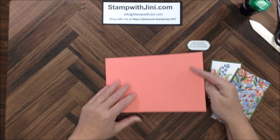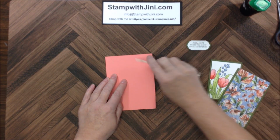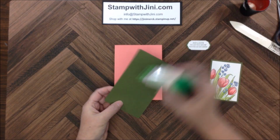I'm going to bring in my card front, and since I forgot to score it, I'm simply going to fold it in half and use my bone folder on that seam. At this point, I'm ready to adhere my panel down the center of my card front.